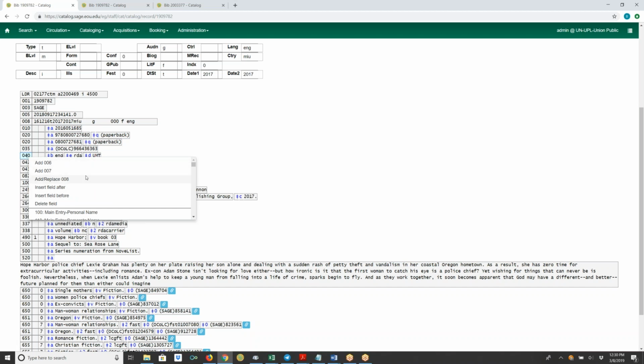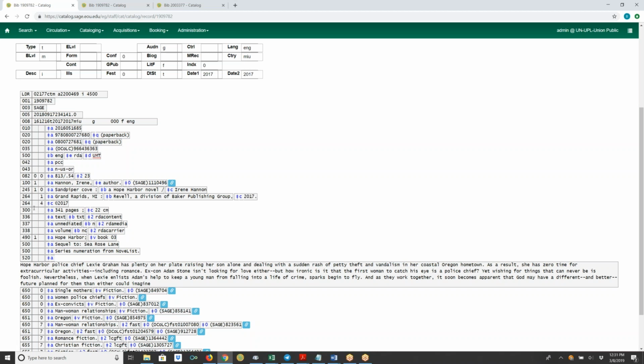You right click to get that? I did. I haven't seen that. Yeah, I was noticing something in the manual, and so I wanted to try it. Yeah, the right click on the tag gives you options, so you can insert a field after, field before, delete the field, and it will even give you choices of fields that you want to enter. Of course, if I said I wanted to enter a general note, it puts it right where my cursor is, and it kind of wiped out the 040. So you've got to be careful about what you're doing.